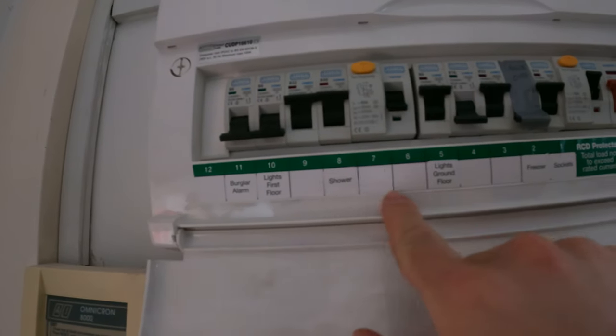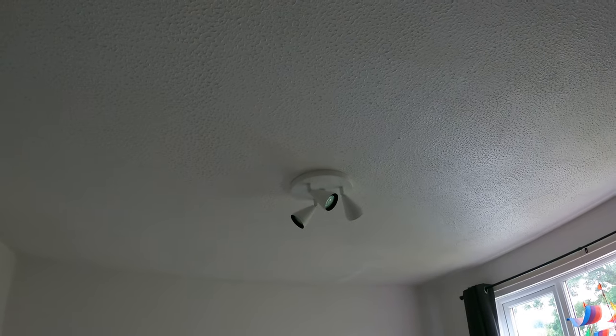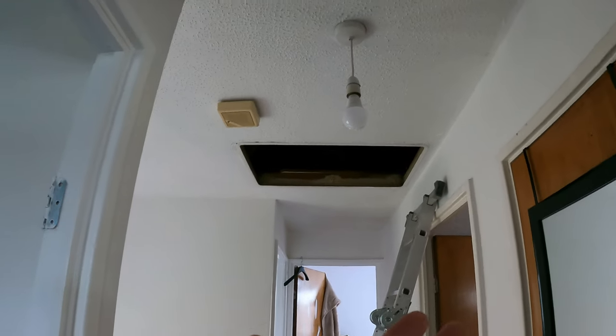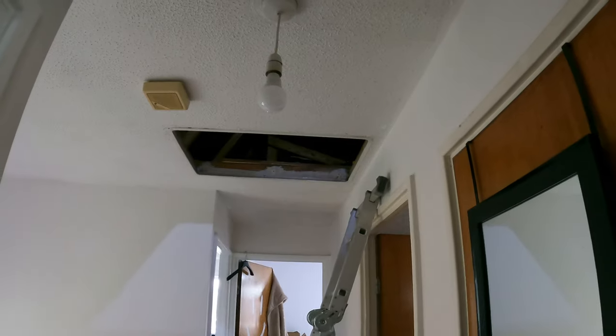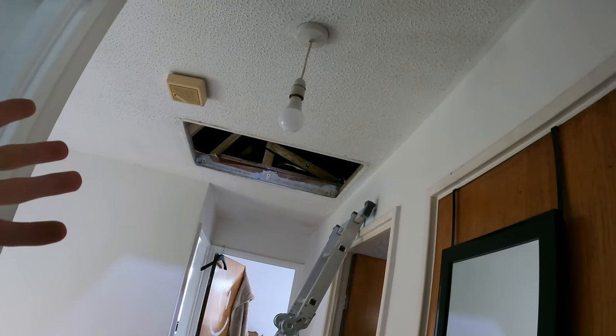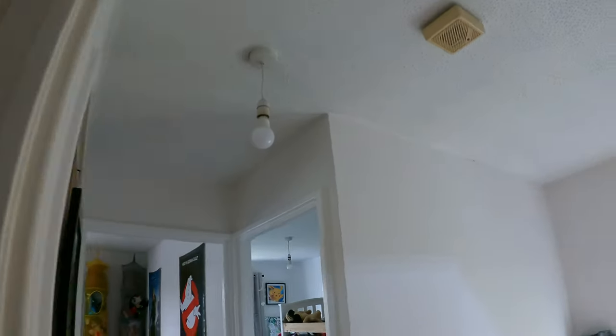First floor lights. RCD. Obviously, he turned the first floor lights off, cut the cable, done it all. While he's cut the cable, the RCD's obviously tripped, and then he's turned the first floor lights back on and not noticed. The only other thing on the RCD there is the electric shower, which is probably not been noticed just yet.